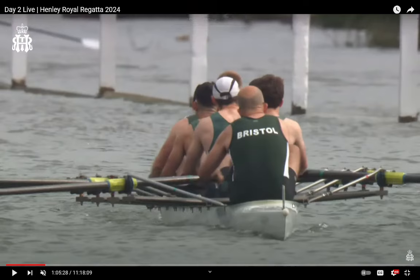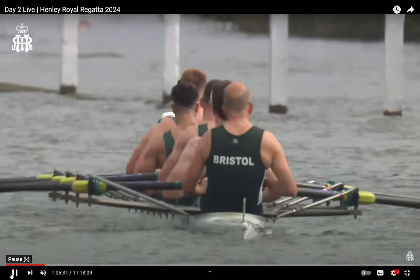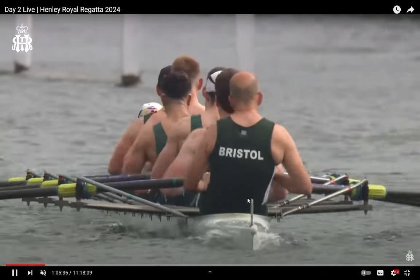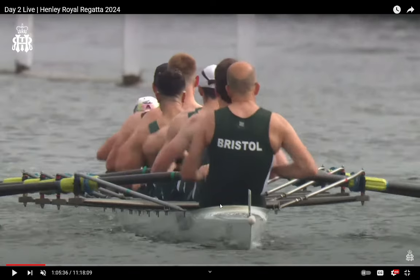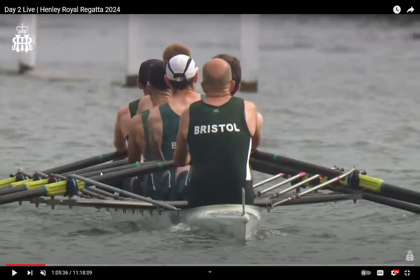So to me, when I see a boat like this, I think, oh, what a miserable experience. And that's not meant to sound mean to these guys, but if we just watch the boat and how much body roll there is on this boat, okay? Look at this. Look at that. Oh, it's down. It's like wobbling. See, look at that. As you get to the catch, whoop, wobbling. What a miserable experience. Now, when we look at that and we sort of go back to what we were talking about with the bodies moving side to side more compared to the other boat, this is what happens. That boat is going to start rolling. And then people start making adjustments, and even coming through the drive, look at the difference in blade angles.